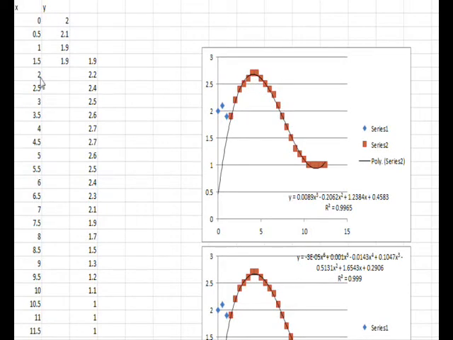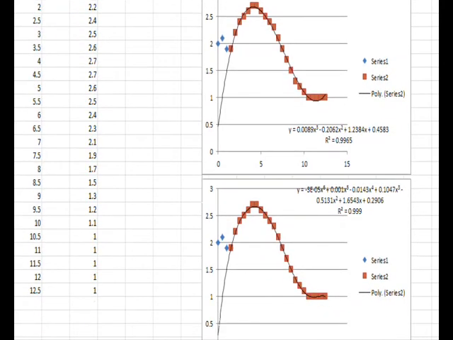Now we're looking at the raw data for folio task 2, and we've drawn two graphs here. We can see we've got two separate curves, one in red and one in blue. Here we have a cubic function with an r squared value, and down here a power 6 function and a better r squared value.